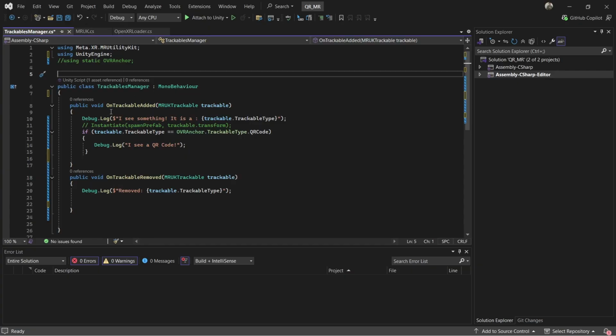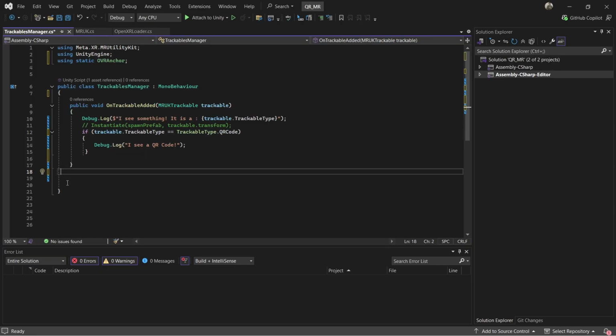Now I'll organize some parts in this script so it will be easier for everyone to understand. Let's remove this anchor so that it will be easy to understand, and there are two things that are the same, as I have said earlier as well. And let's remove this untrackable for now so that it will be easier to understand.